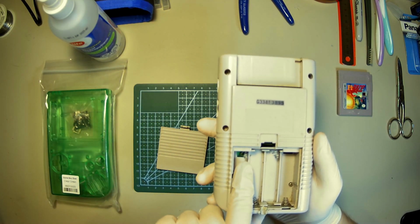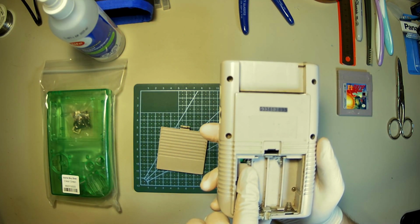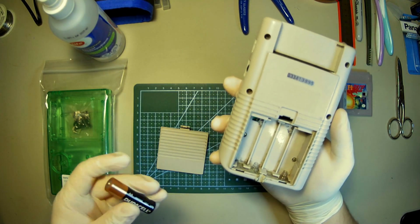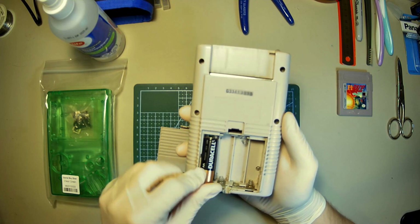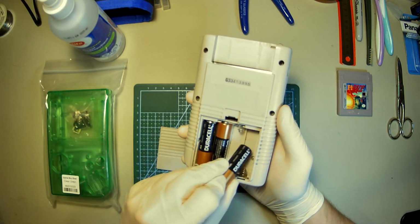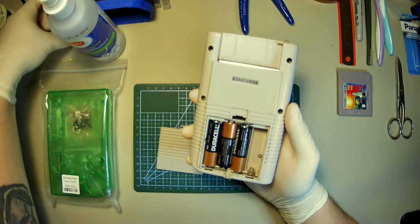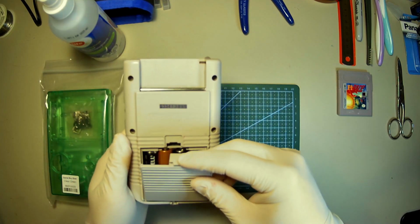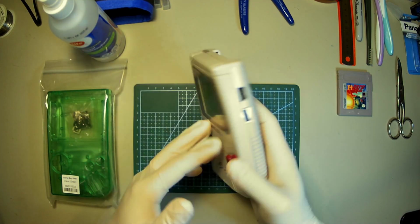I don't know if you can see it here, but this connector looks kind of off to the side, a little messed up. My camera's not the greatest, so I'll take a picture of it if need be. But let's throw some batteries in, see what happens. I am wearing gloves because this thing is pretty nasty, and I don't want to catch the corona off of it. So.